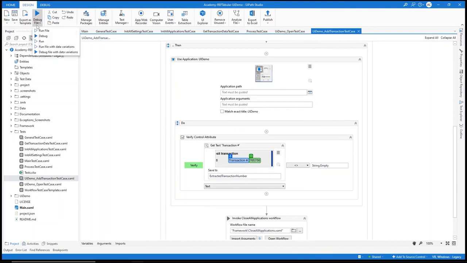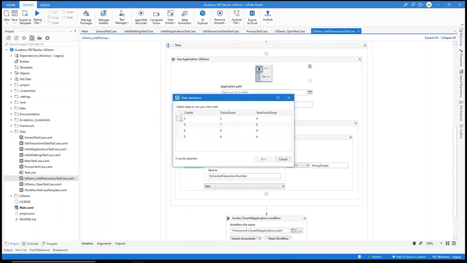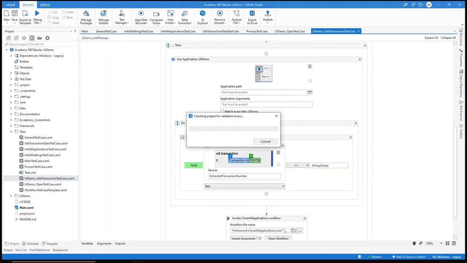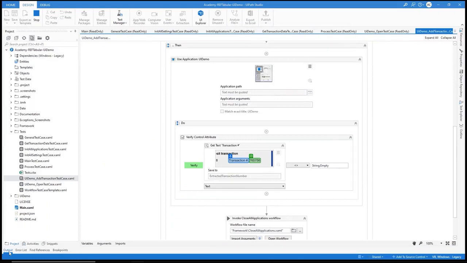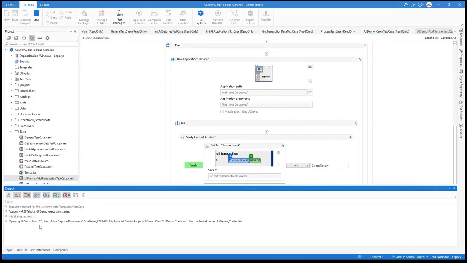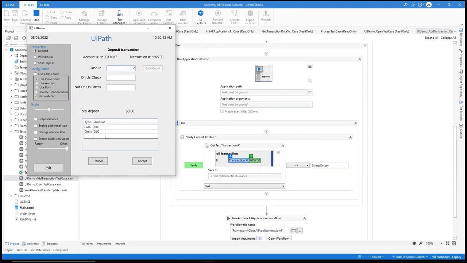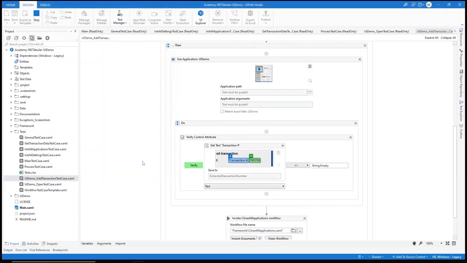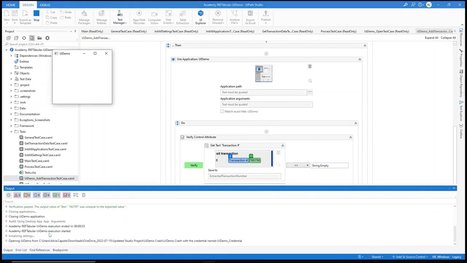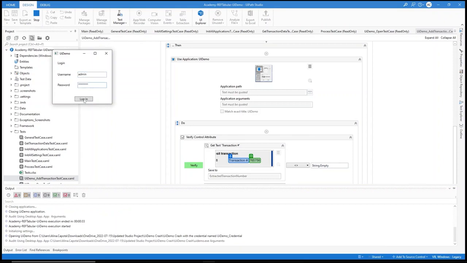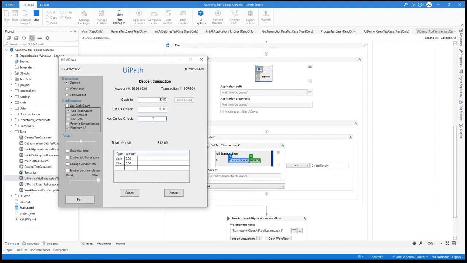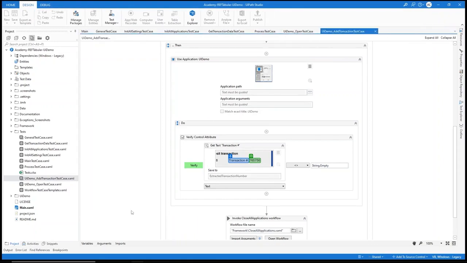Now let's run this test case with data variation. Let's select the data set to process and click the Run button. As a result, each of the data variations that we selected will be executed separately. It will just check whether the transaction was successful or not for the selected data variations. It's first processing the first data set and closed the application. It opens the application for the second data set. And it's processing the second data set and closed the application as we intended.